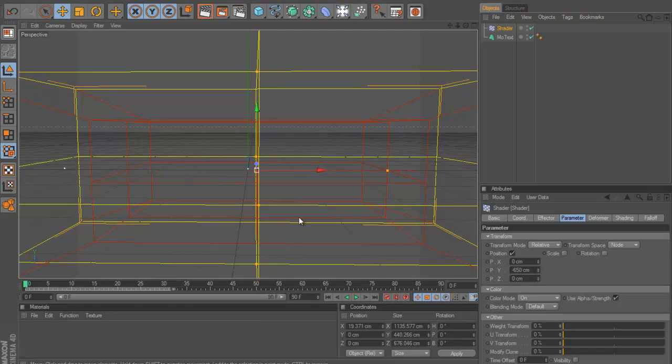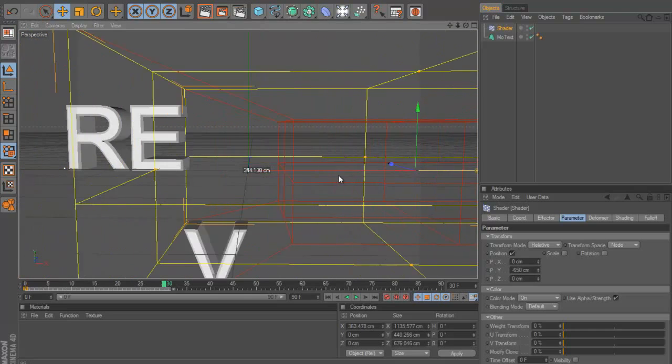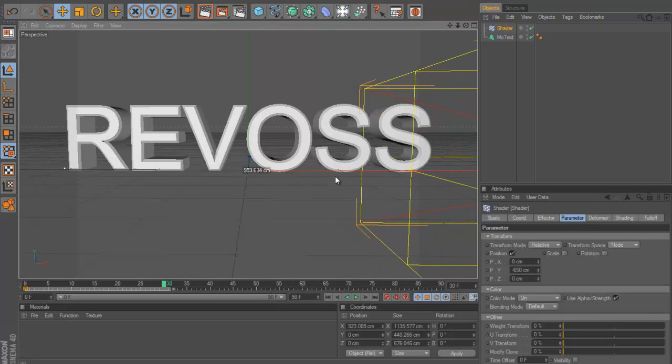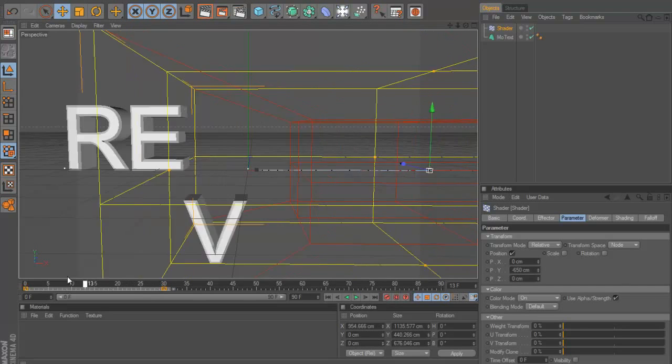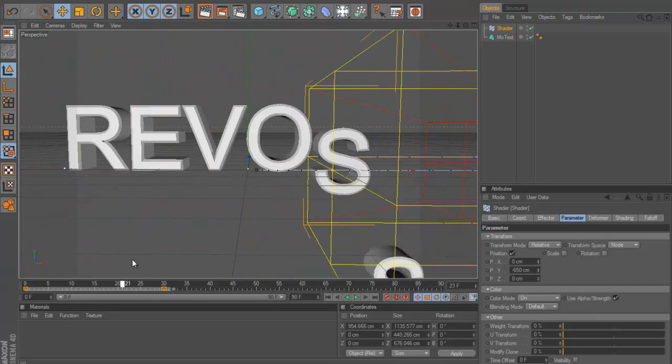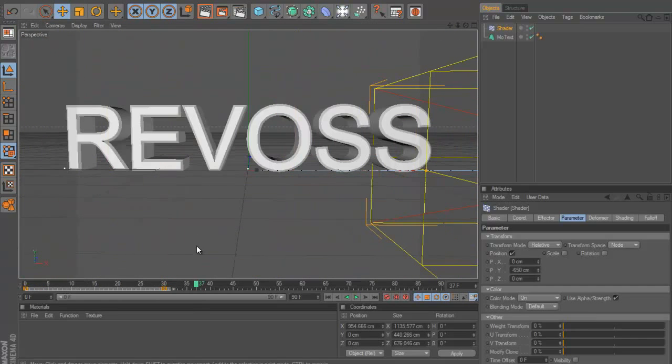So what we can do is, we can keyframe it, so it's there. So we go to 0, we keyframe our shader by pressing the keyframe button. We can go forward to 30 frames. And then we can just move this all the way across, and when everything's in the right position, we can then keyframe that. And now the letters just come up like that. So if you wanted to do it, maybe for the letters to come down, you can just take out the minus so they're above the box instead of below.